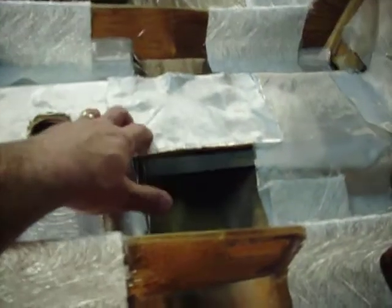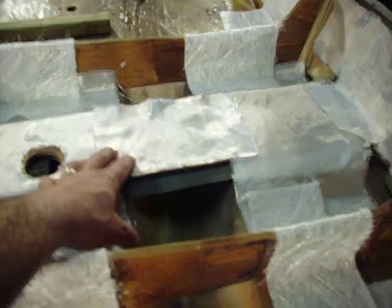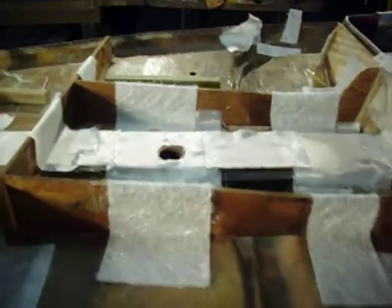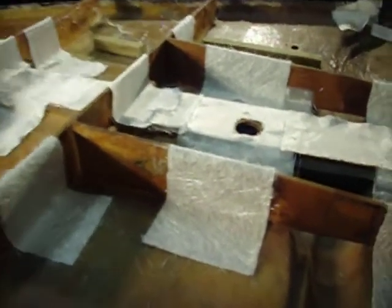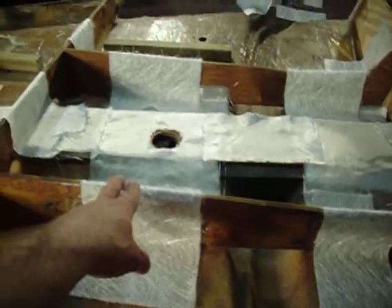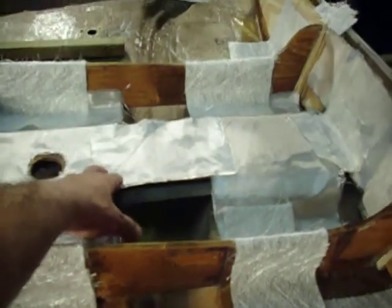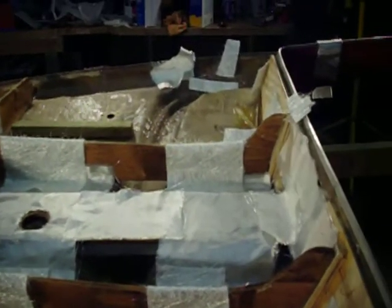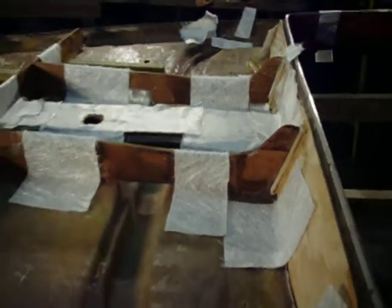Kind of a drastic change in paint color. The reason I'm going with just mat and CSM on the structural areas is I just have enough CSM and mat left over. I'd like to do CSM everywhere, but I'm going to do two layers of CSM on the areas with the old supports that I'm reinforcing, and I have enough to do three layers of the mat. Probably a little bit overkill since everything was already glassed in before, but while it's flipped over, it can't hurt to add a little bit extra.